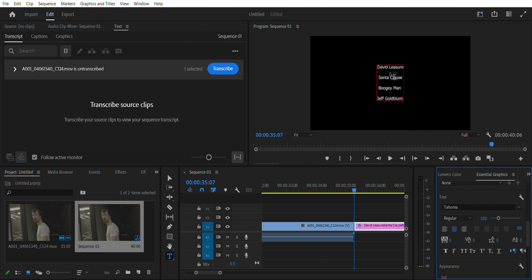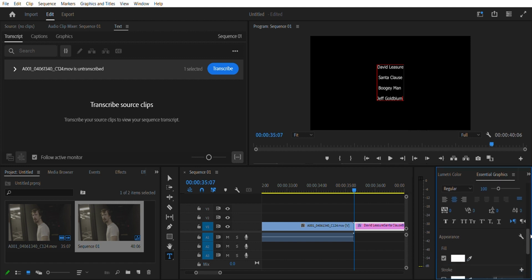I'm really not going to get into how to change text. I think that's pretty self-explanatory because we're really talking about credits here. If you do want to change the text, you have to highlight everything, because just changing it down here without it being highlighted isn't going to change anything. But we're not worrying about that right now.